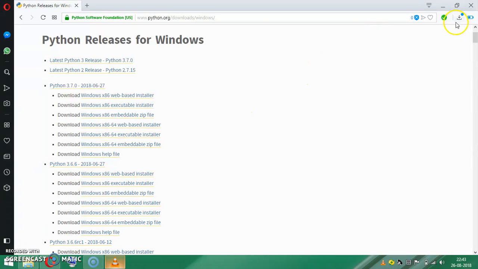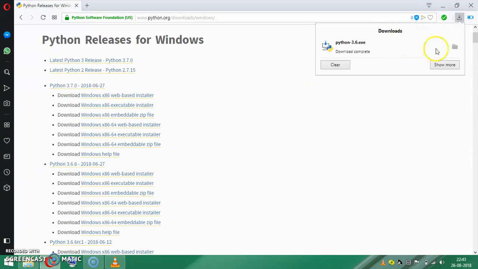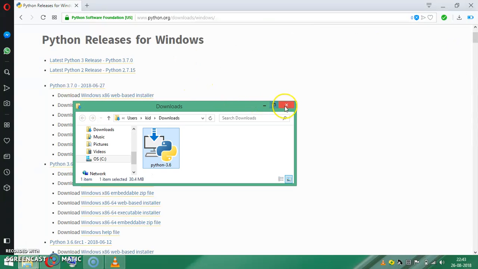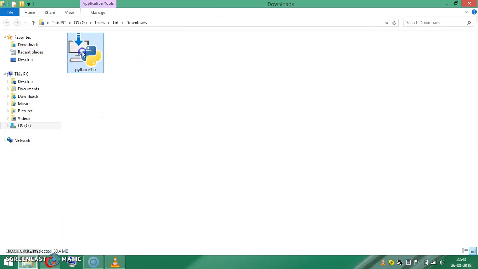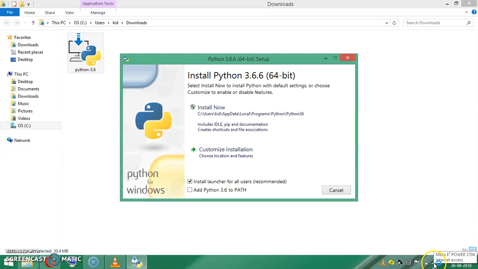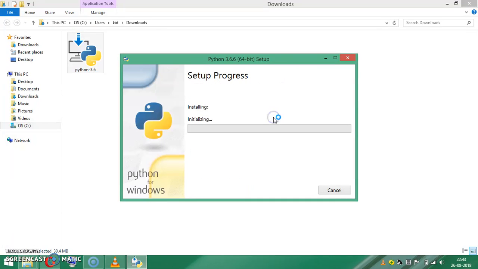So friends, as we can see, our file is downloaded. Now you just have to click on this folder, and I can see it in the folder. Now if I click on this, remember that after the download part, it also needs to be installed. Okay, now you just need to click on the Install Now option, and this is what the computer will ask you.